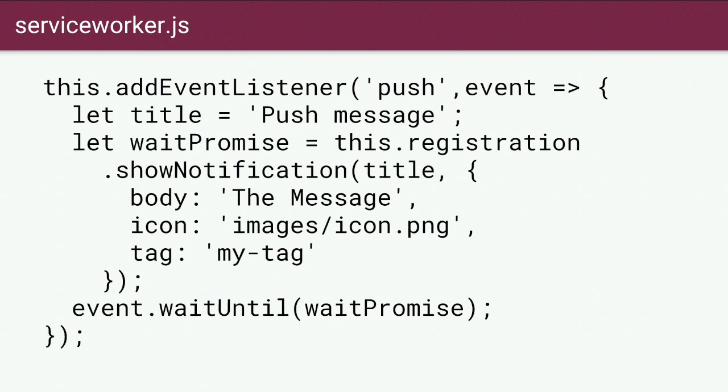You could do other stuff too at this point, but this is a very simplified example of showing a little notification to your user.